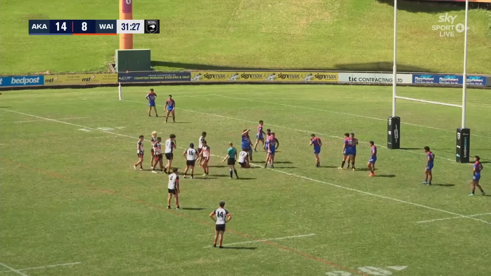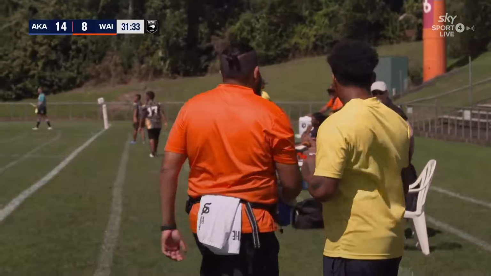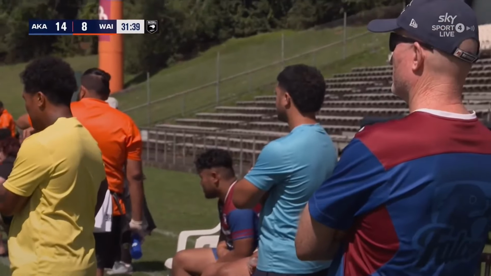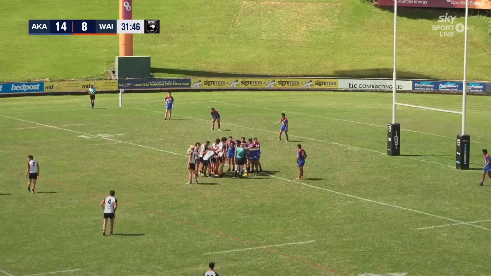What happened to Davis there? Just wasn't secure enough with the ball. Sis Ledger there, just in the yellow shirt there. Point Chev legend, Akarana legend as well.